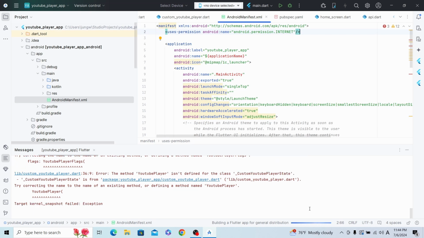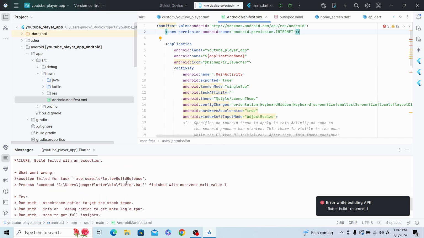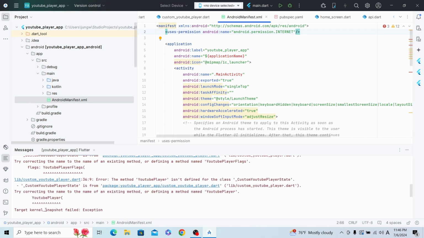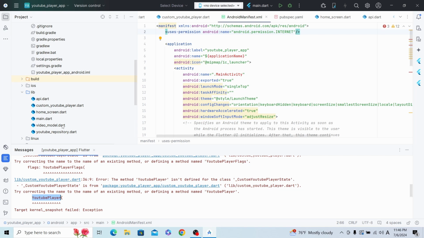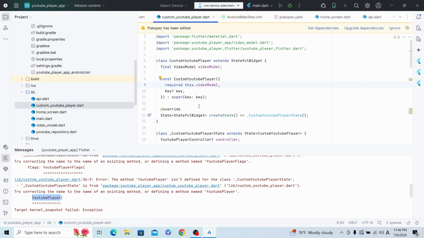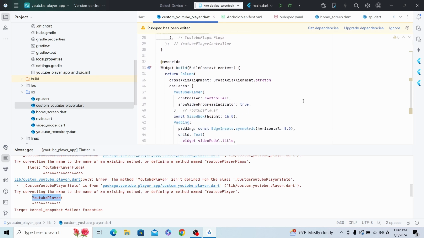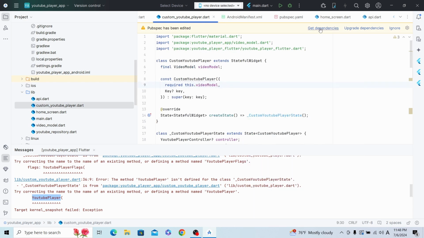Oh, there is some problem. Try to get dependencies.